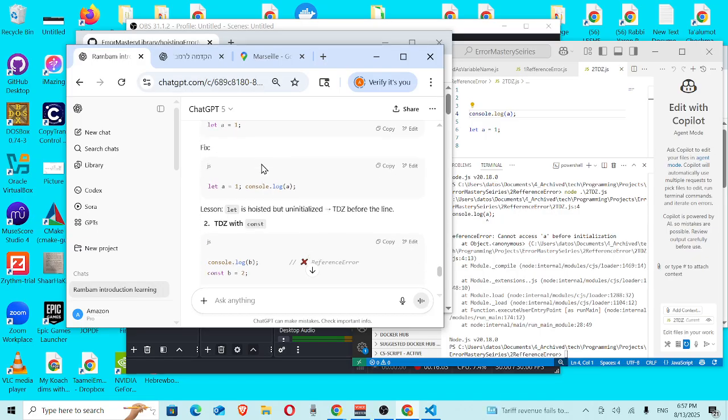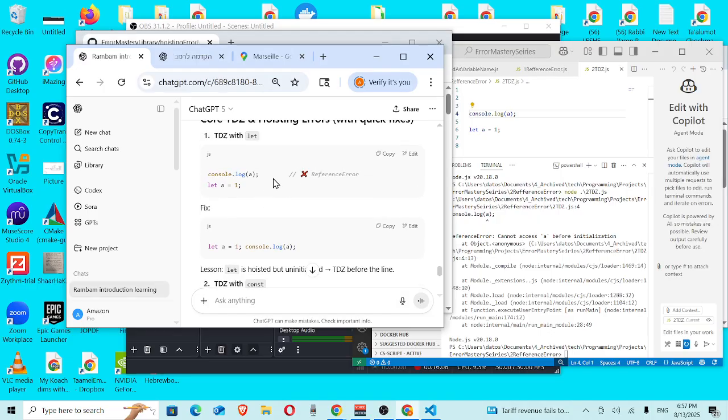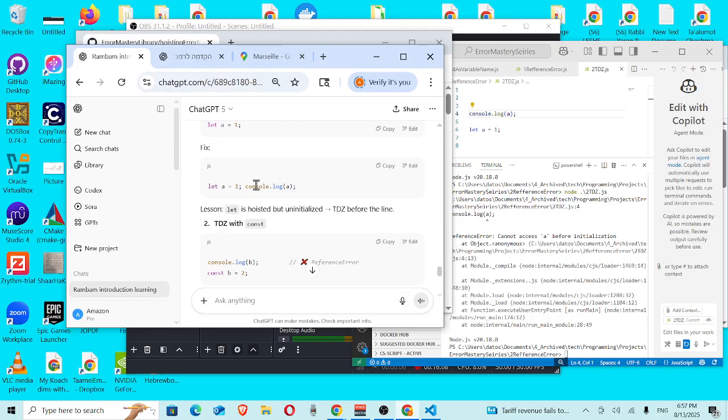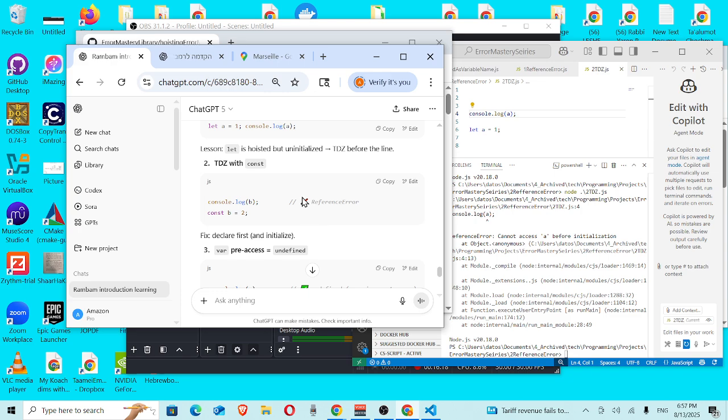Okay, so we did this one today. Fix, then const, let's not hoisted, but initialized. Fix: declare first.